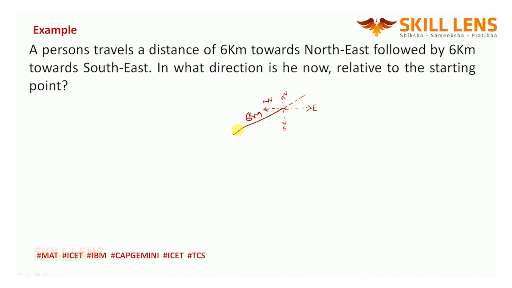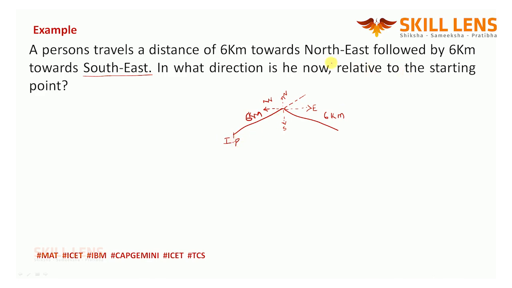So she traveled northeast, because if he is moving towards this straight, this will become northeast. Yes or no? But from here, what happened? Followed by 6 kilometers towards southeast. Where is southeast? Now if you draw smaller ones, it's easy. So now this is southeast. If this is 6 kilometers, this is also 6 kilometers. So this is the initial point.